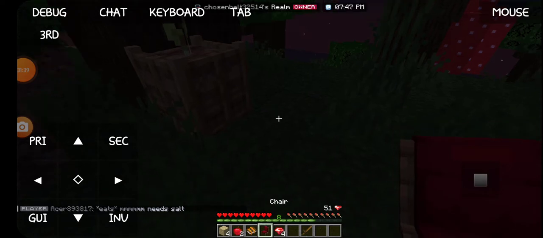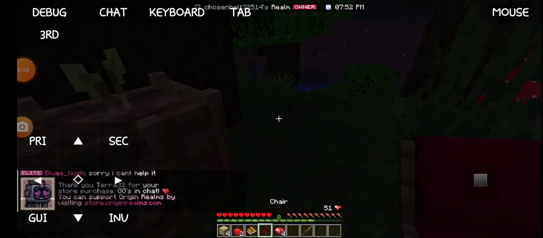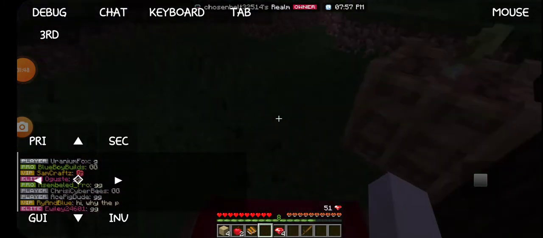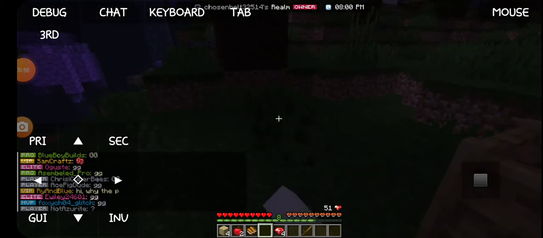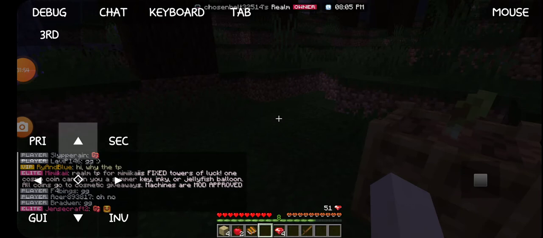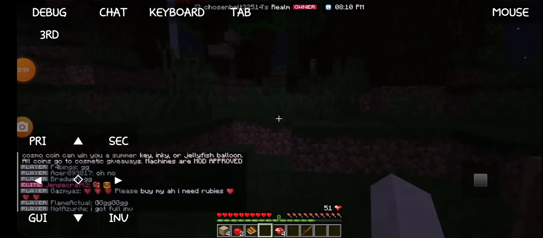Cute, our little thing. Alright, there's a cool, it's like a custom block. Can we sit on it? Guys, we can sit on it. Guys, this is amazing. This is so cool. I'm not even exaggerating, guys. This is so sick.